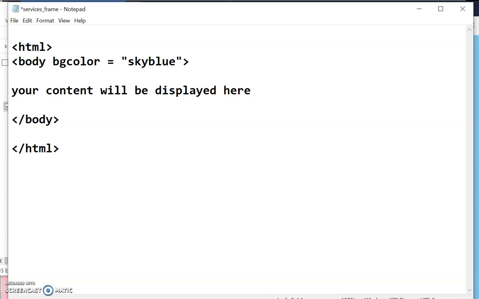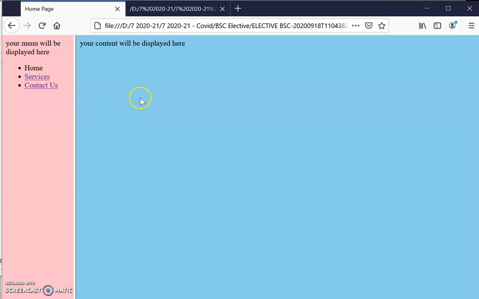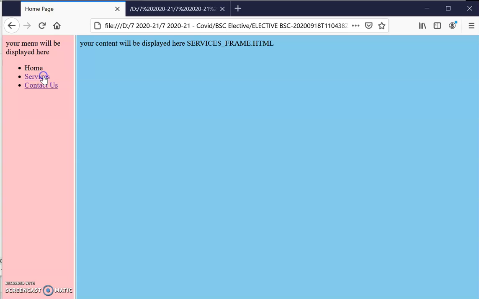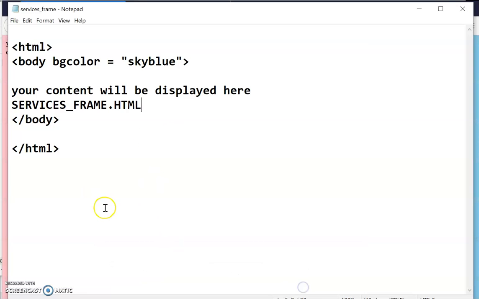Also let me write over here services_frame.html, right? I have written this just to show you that it will change the content. When I click on services, whatever you write in this page will be displayed in this frame, right? So this is about the services.